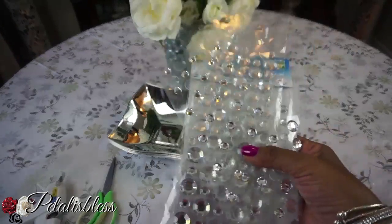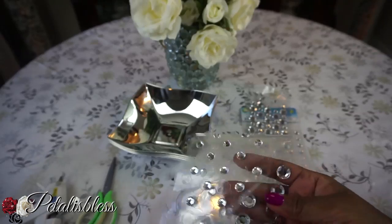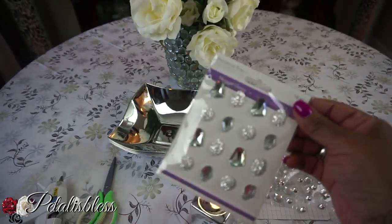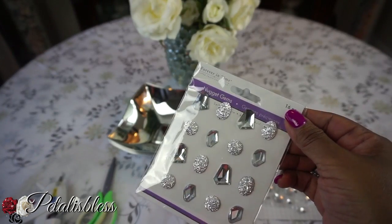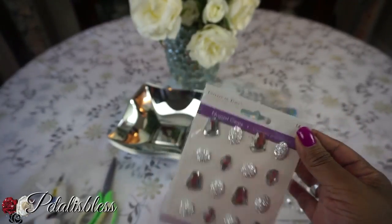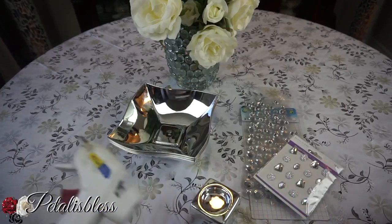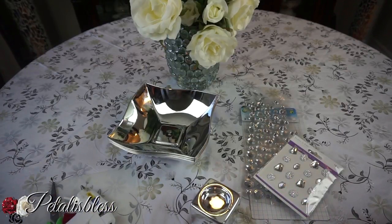And I have the gems that I'll be using. I'll be using the small gems and the large and the medium ones also, and those are from Dollarama. Now, this set here, I found at the Dollar and More store in my area, and I thought they were cute. I had them before, so I got another pack, so I might use that. And we have our scissors and our glue gun. All right, everyone, let's get started.